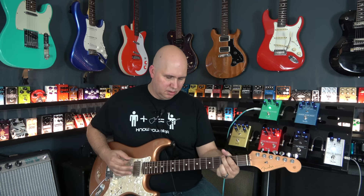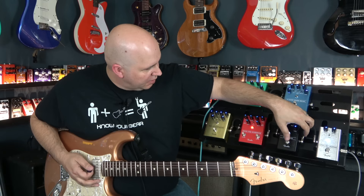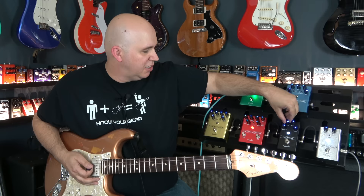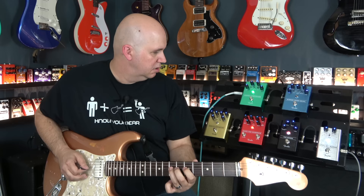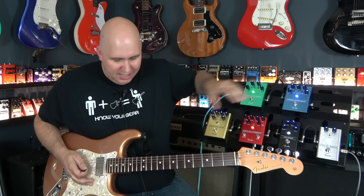I love running my compressor into this — I'm going to show you that right now. Here's the pedal with the gain set where it is, then I hit the compressor. I want to use it like a tube screamer — push the drive and level just a little bit harder. I love this. The compressor is so quiet, it's not hissing, nothing crazy. And now hit the delay and you can get a really full sound.